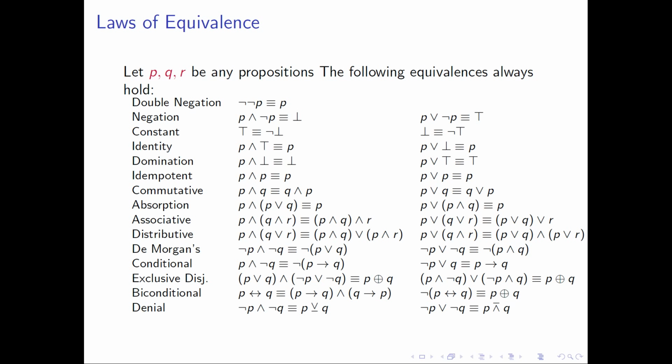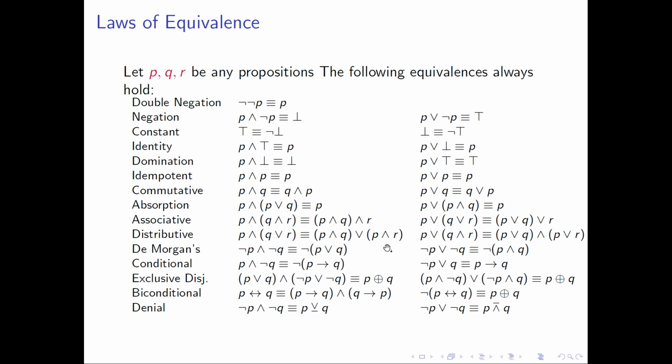Right. Distributive. Distributive tells us how to deal with combining ands and ors. So you're looking at expanding out formulas. If you've got P and Q or R, that's actually a disjunction between P and Q or P and R. Likewise, if we have this disjunction, P or Q and R, that's a conjunction between either P or Q or either P or R, right?